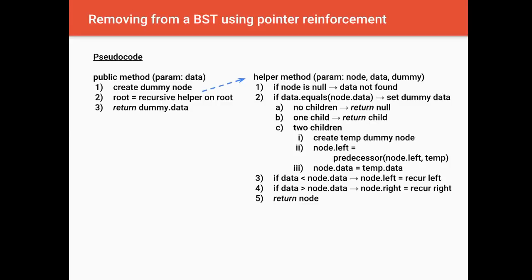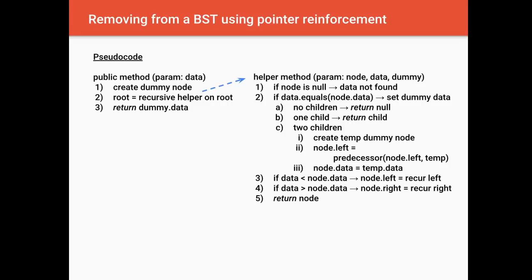In the first case, if there are no children, meaning both the left pointer and the right pointer of the current node are null, we're going to return null. This means we return null back up to that single pointer of the parent that we've just reinforced. The second case is if there's only one child. In this case, you can check to see if one pointer is null while the other is not, and vice versa. The last case we're going to look at is if there are two children, which is pretty easy to check for, because then both of the children just aren't going to be null.